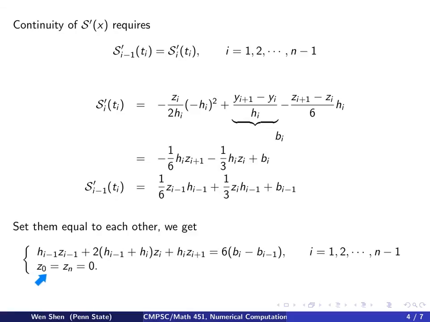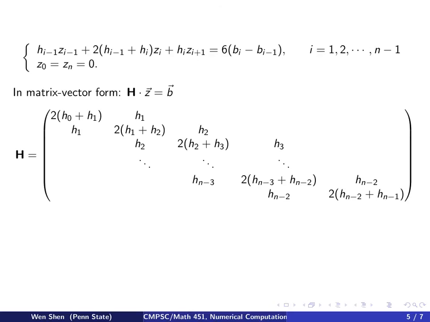And we have the boundary condition, z0 is 0, and zn is 0. So in the end, this is a system of n minus 1 linear equations where my unknowns are the zi's. See that? So be careful, these zi's are my unknowns, and these hi's are actually the coefficients. So if you want to solve this in MATLAB, we need to write it in matrix vector form. Okay, so here we repeat the equations up here, and then we try to write it into a matrix vector form, where we call the matrix capital H. And the unknown vector is z, and the right hand side is b. So let's see what is the coefficient matrix H.